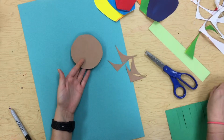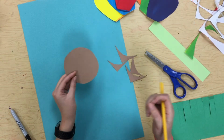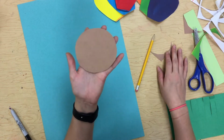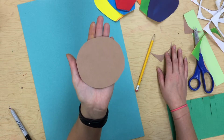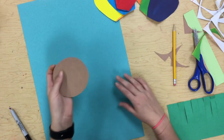If it helps you to draw your circle on your paper before you cut it out, you can do that too. But your circle needs to be as big as you can possibly make it on that square of paper. You can see I only have little tiny scraps. Okay?